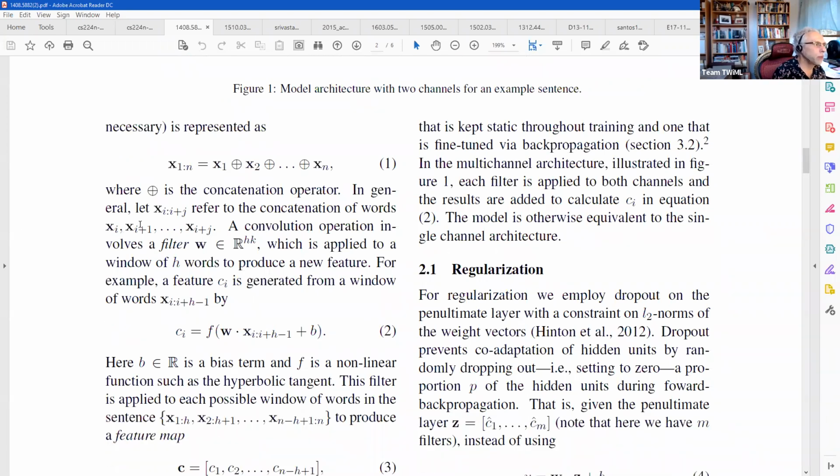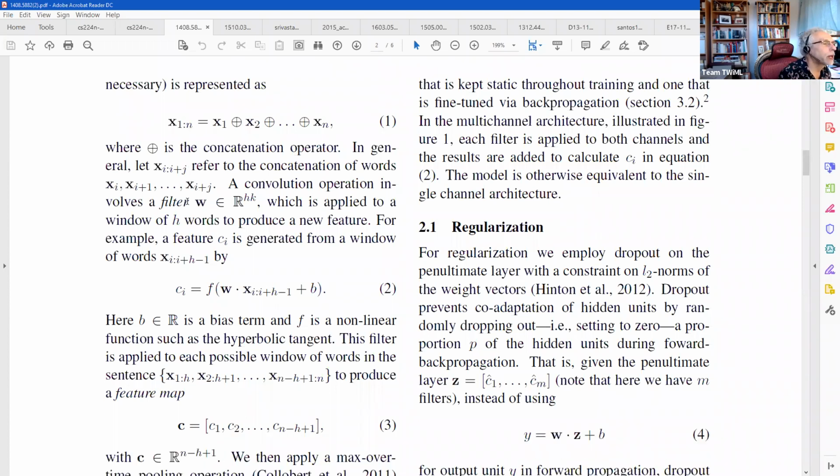Okay, and then if you want to take a sub part of the sentence, you can go xi to i plus j. That means the words from i to i plus j. Is that j words? Let's see. Yeah, I think it's j words. No, it would be j plus 1, wouldn't it? Yeah, i to i plus j would give you j plus 1 words. And that's what he says here: the words from xi up to i plus j. So you can see that there's j plus 1 words here.